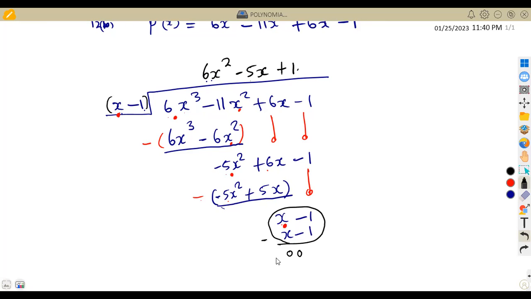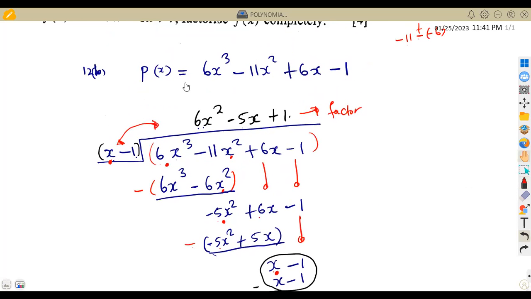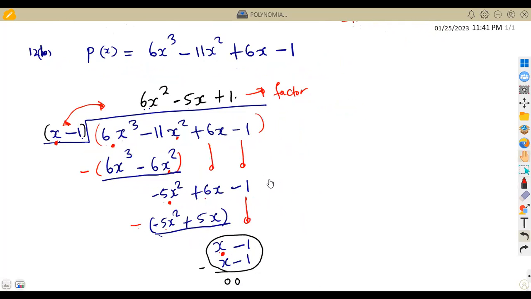So that means truly x minus 1 is a factor. And I told you that once you divide a multiple by its factor, you obtain a factor again. So this part that we obtain on the top there, it's also a factor. And if you multiply these two factors, they give you the expression under that long division part that we're having. So that is your p(x). So this whole of p(x) that we see here is a product of these two.